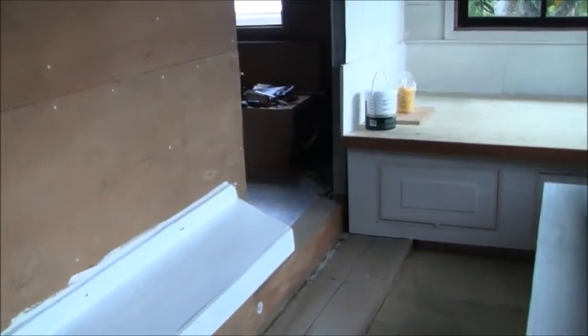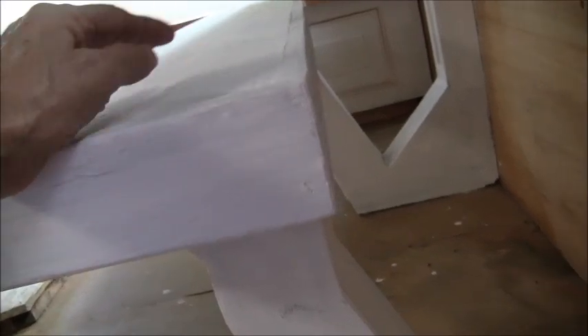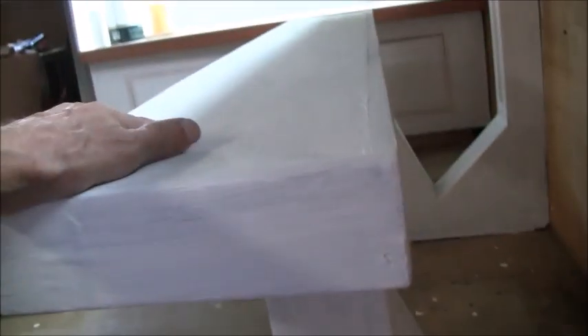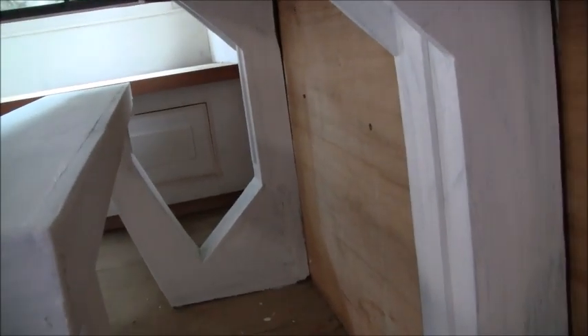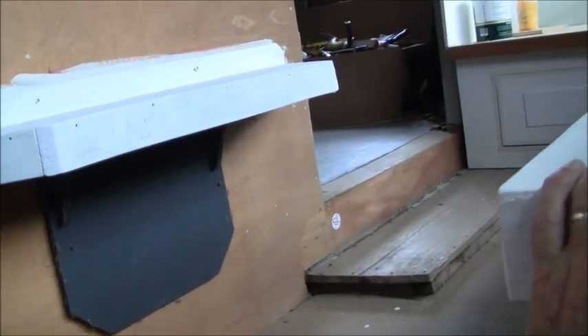If there's enough interest, I'll show you how — I'm not talking to the skilled carpenters who'll know exactly how I've done it just by looking. But it might be of interest to show you the design: how this happened, why it's strong enough to be leaning out and supporting without ripping the whole thing out. I could show you how I did that. Thanks for looking in, bye for now.